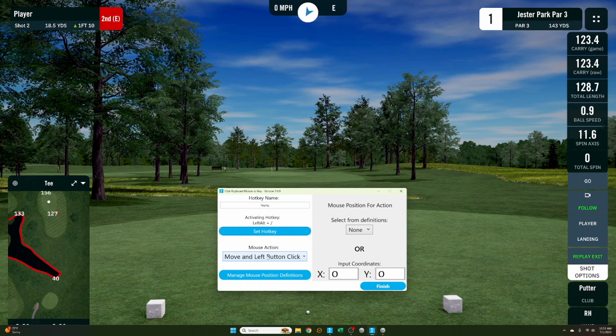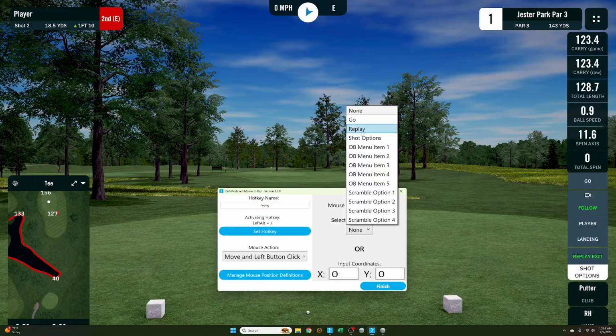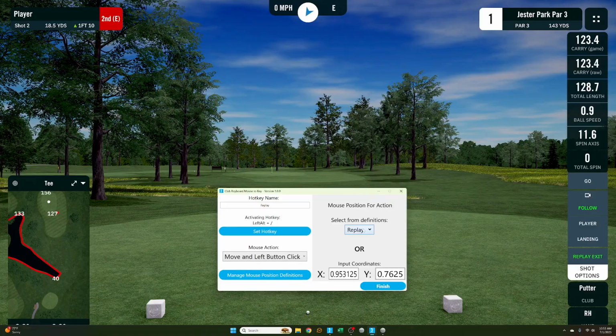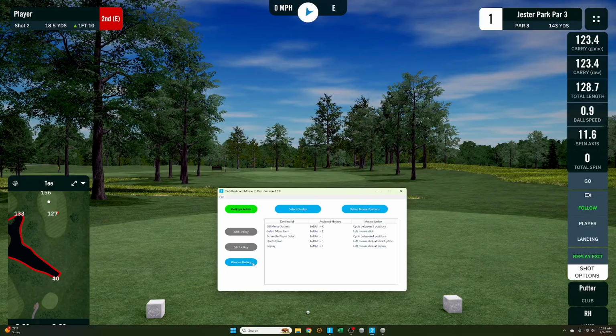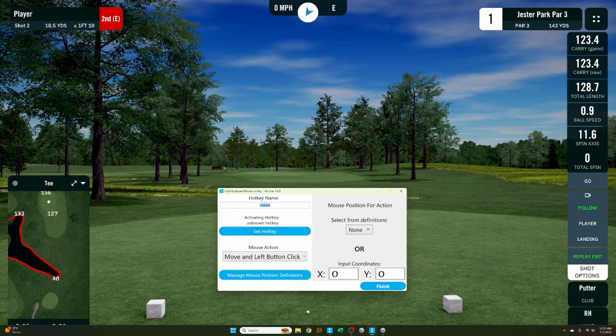So this is also going to be a move and left click. And then we're going to choose the replay position. So the mouse is going to move to that position and then a left click because of this setting over here on the action. So we'll finish that.